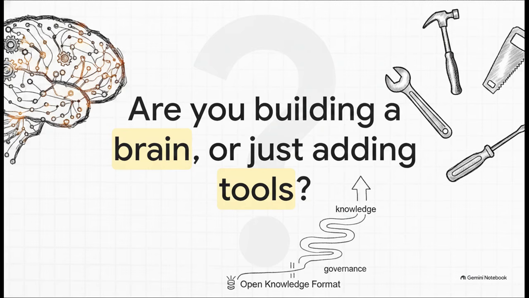As you step back and look at your own AI architecture, ask yourself, are you truly building a compounding brain for your agents, or are you just handing them a bunch of shiny new tools and hoping they figure it out? The open knowledge format offers a beautifully simple, scalable path to governed AI intelligence.